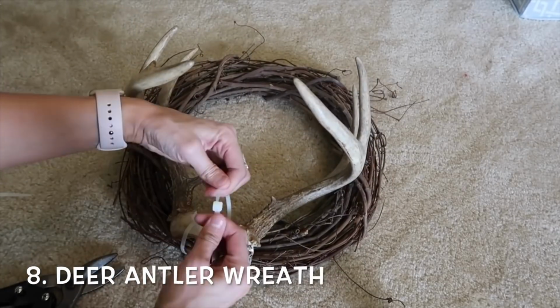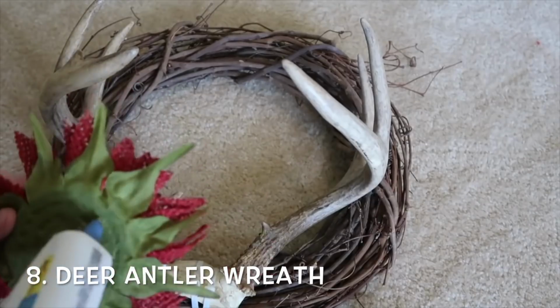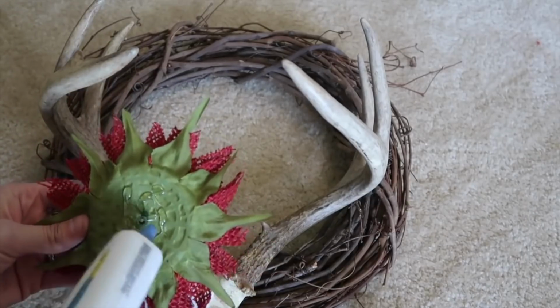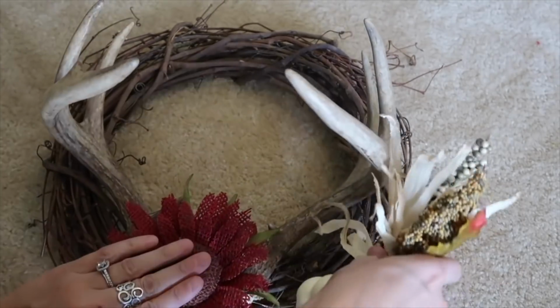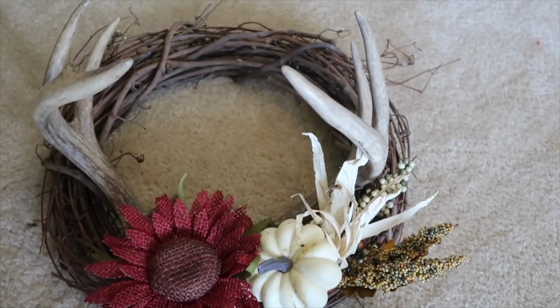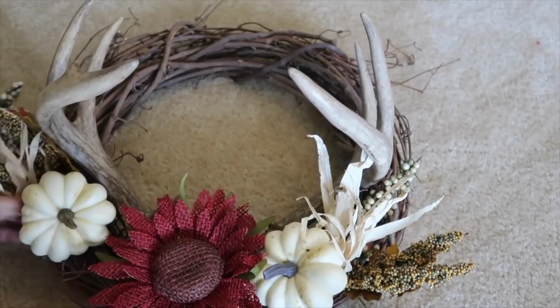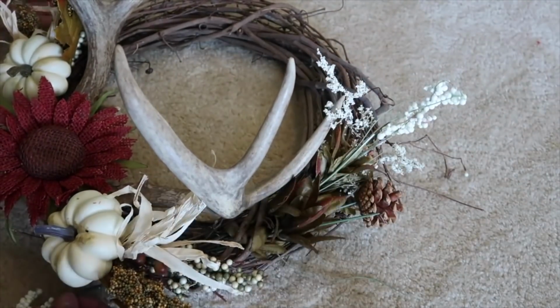antlers. We ended up tearing this one apart too because the antlers were too big. So when people would walk through our front door, they would hit their faces on these antlers, which a couple eyes almost got caught. So we figured that was probably not worth it. I will be redoing this wreath though in some future DIYs because I want to make another fall wreath with these, just something with a little smaller rack.